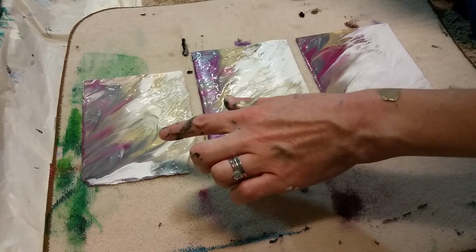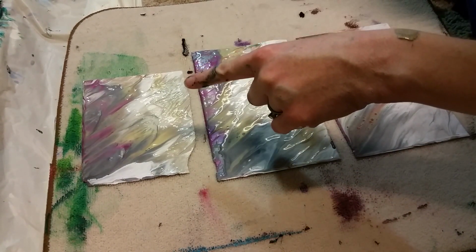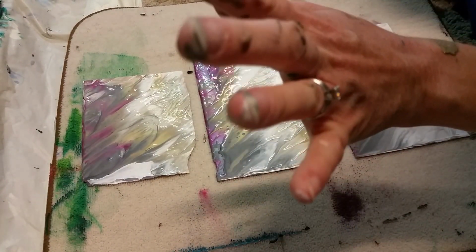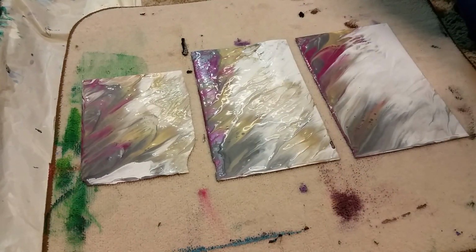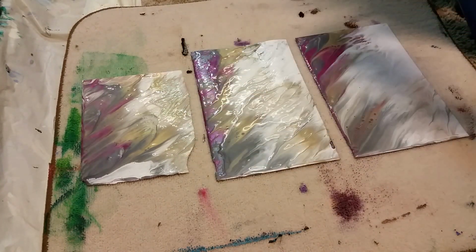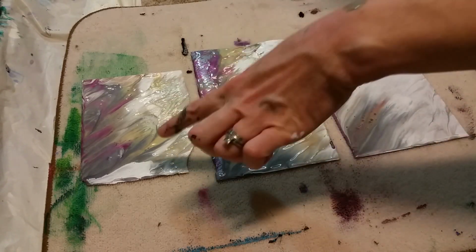Wouldn't that be a neat way to make magnets? I'm thinking that would be a beautiful magnet. I don't know if you could resin it, then put a magnet on the back. I'm sure somebody who's watching this video would have a brilliant idea. Obviously, that's a bit big for a magnet. Cut it up. I'm not going to torch this one.